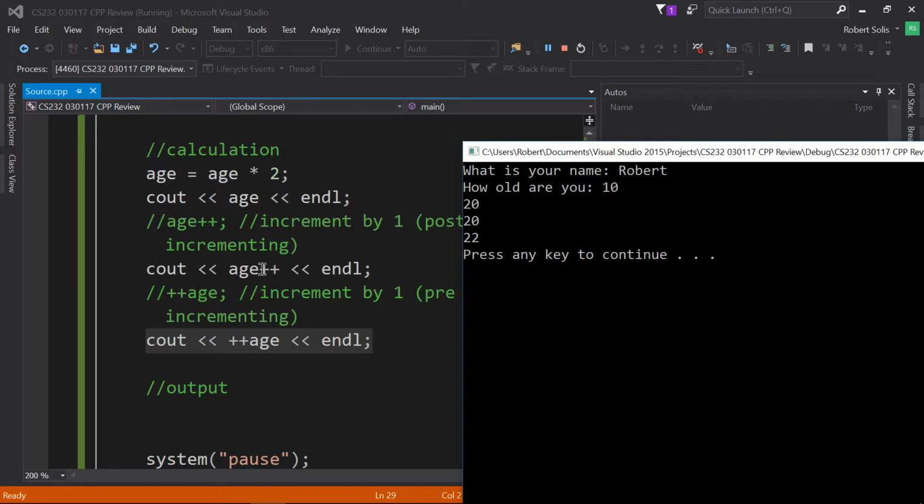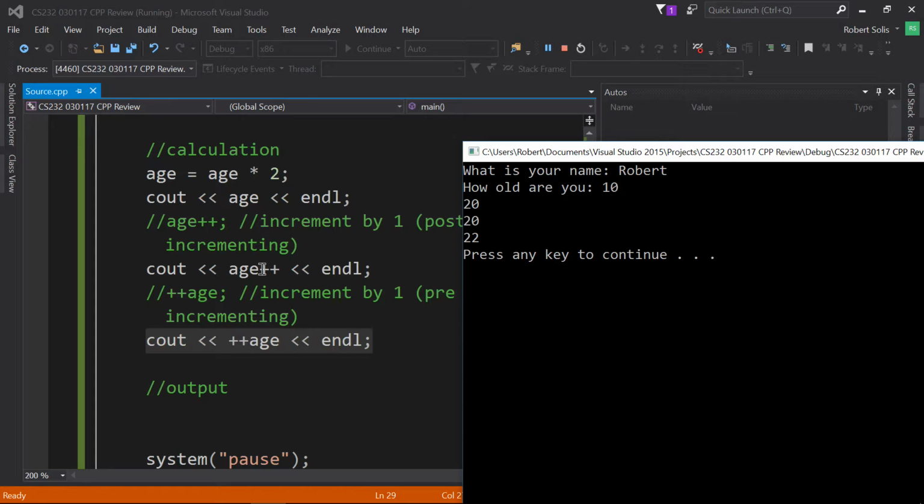Does it change how your looping structures work? Like how you do a for loop with counter plus plus versus plus plus counter? Yes, sure does, absolutely. Because one is post-incrementing: it's using it and then incrementing it. Whereas the other one, the pre-increment, is incrementing and then using it. So it's like, which order are we doing first? Are we adding and then using, or are we using and then adding?